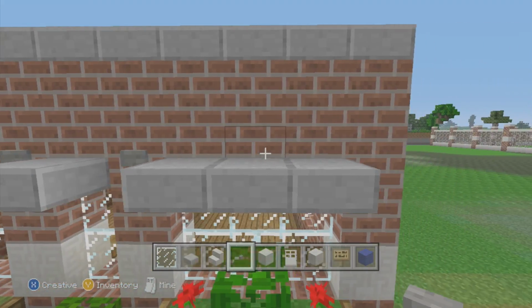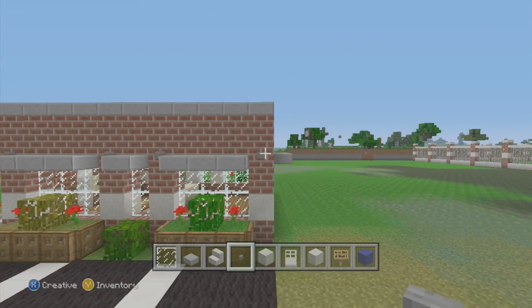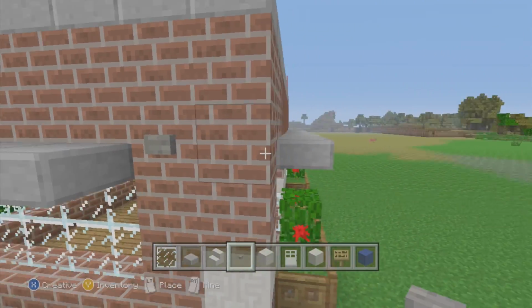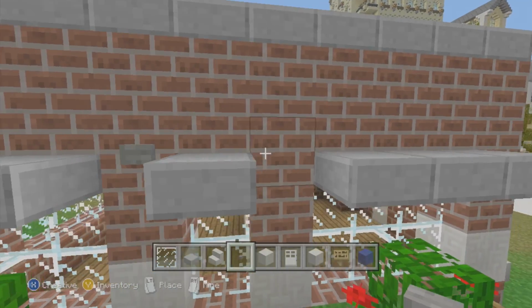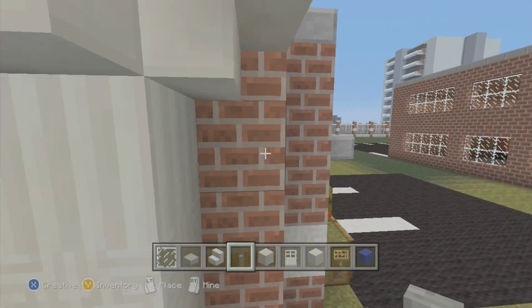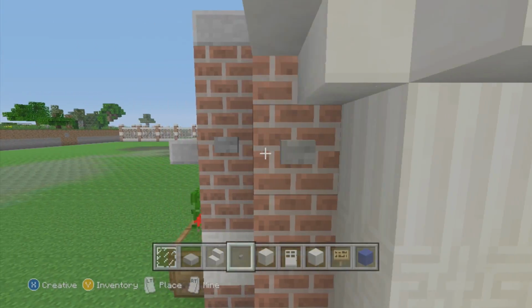I'm gonna put some buttons right in here. I'm gonna go along here, and I'm gonna put buttons here and here as well. Here, here, here, and here. We can stick two buttons out front like this as well, like there and there and there.